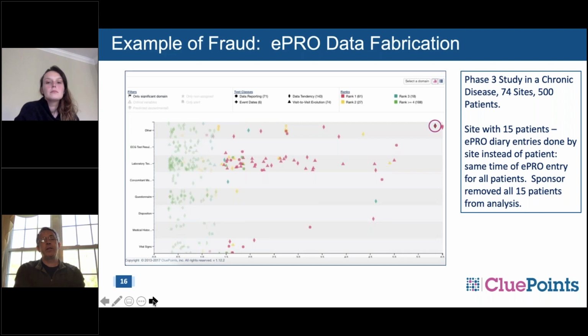And of course, this is one now of actual fraud. This is a view from the CluePoints application for a specific site. It's sort of a drill down from that bubble plot that Marthe showed you a couple of minutes ago. Each lane, all the dots are individual test results, and each row in the view is a different domain of data. The dots further to the right represent more atypical test results. And you can see all the way on the right, we've circled one of them.